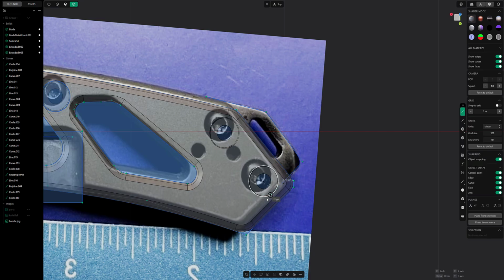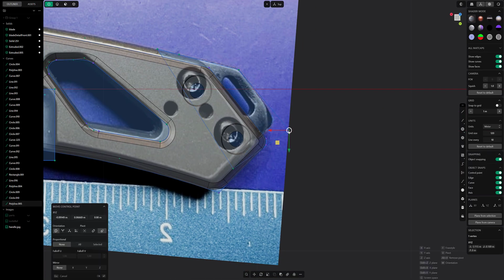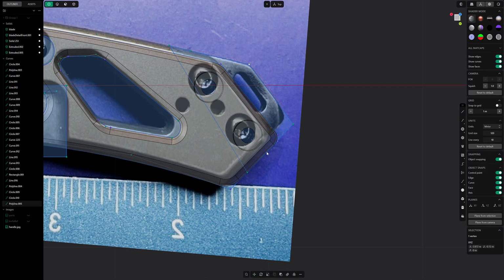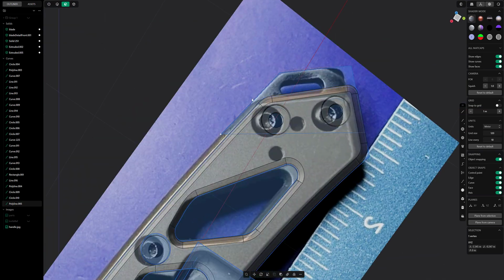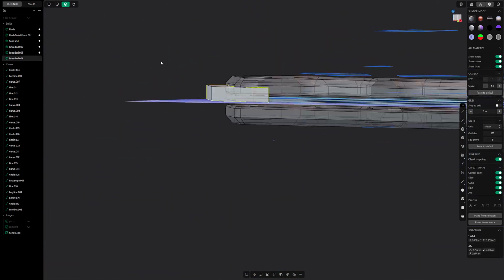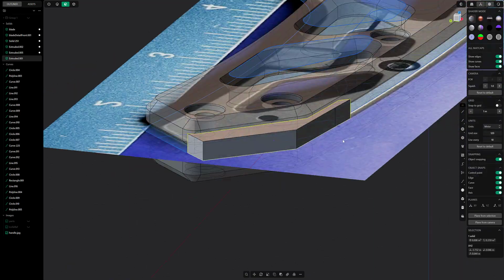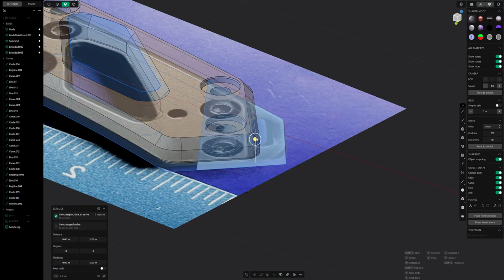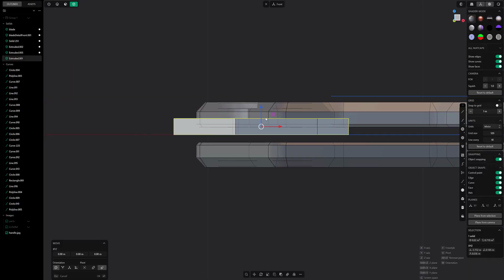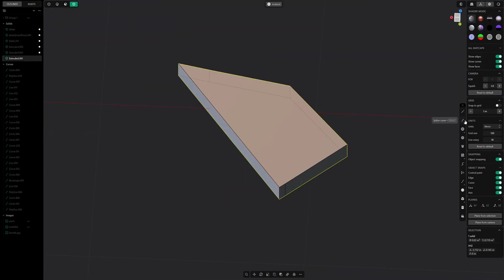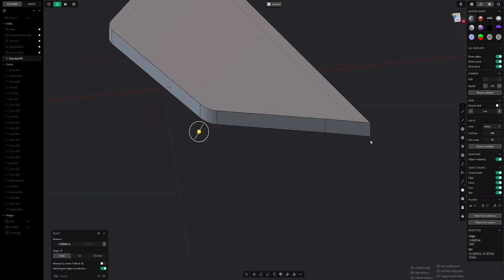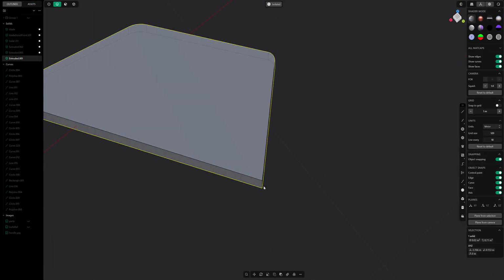For the back loop, I'm just going to trace it out here. Just a simple shape. Try to line it up as best I can. Again, the belt loop, the loop part, kind of matches up with the profile of the handle. Now that we have the basic shape, we can go ahead and bring it out a little bit and just make sure it fits. Looks like we got lucky. Let's go ahead and grab those edges and give them a nice little fillet. Again, super quick.